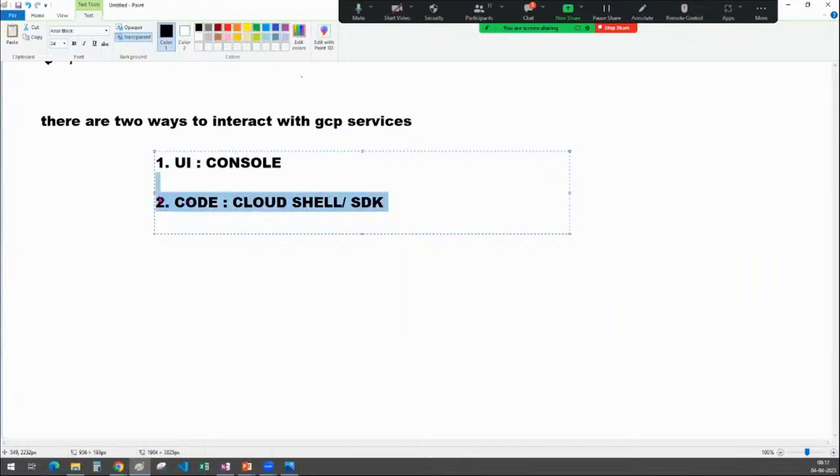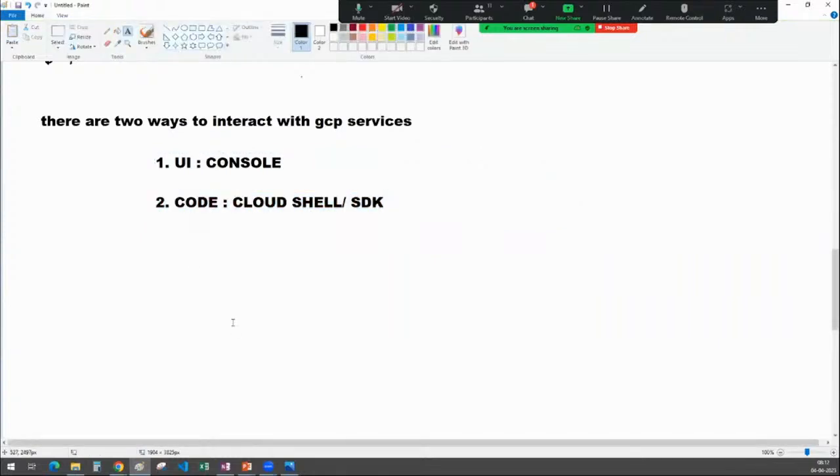These things we will also be seeing, guys. We are looking at concepts via UI now, but tomorrow I want to automate it with the help of code, because we are not just stopping here. There are professionals who are automating processes, and automating can only be done with code. So there are two ways to interact with GCP services. Keep this in mind, sir. Whenever you have any doubt, anything can be done with the UI, and anything can be done with code.